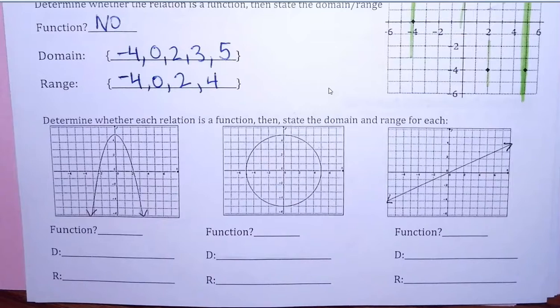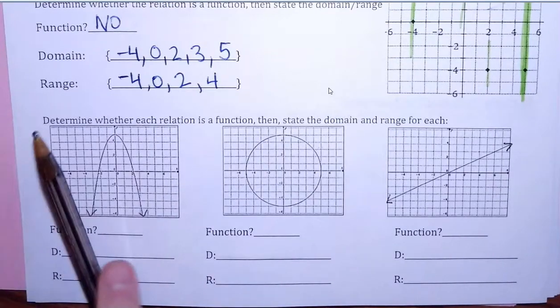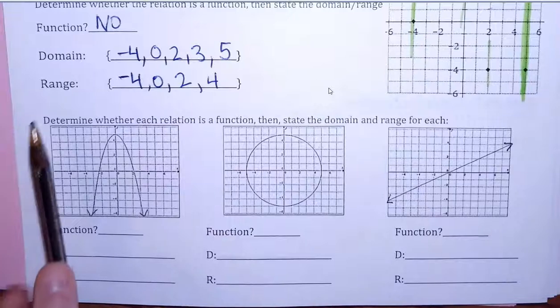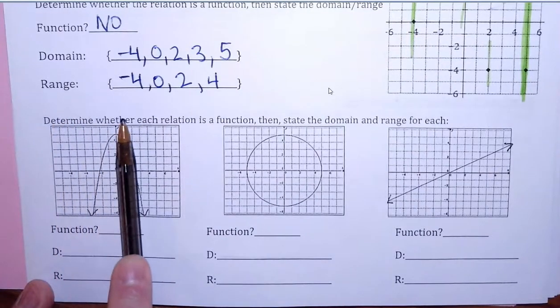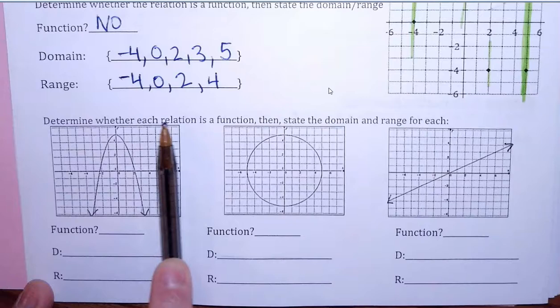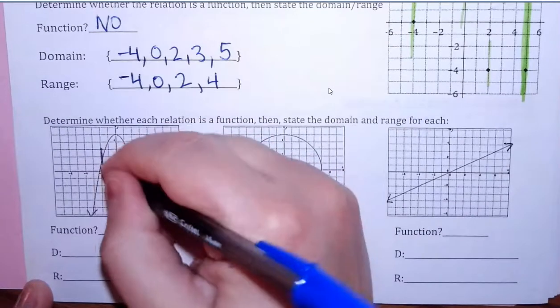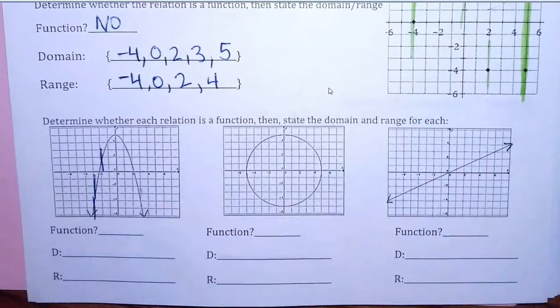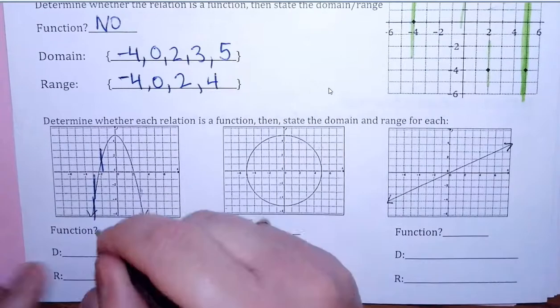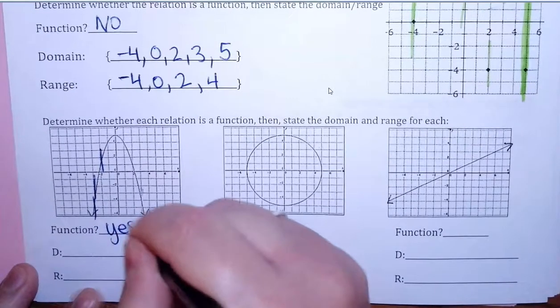So we're just going to go through. I'm going to slide this, and this would be true for any quadratic, we've got a parabola here. If I'm drawing vertical lines, I'm only ever touching one point. I know it gets kind of steep, but you're only ever touching one point with any vertical line on a parabola. So this is a function.